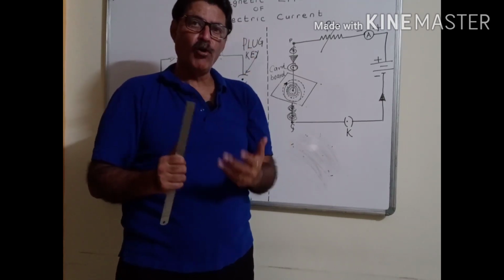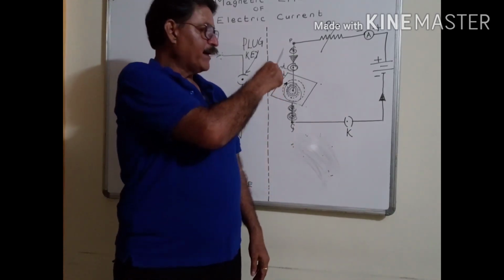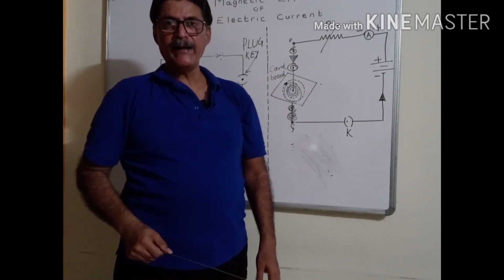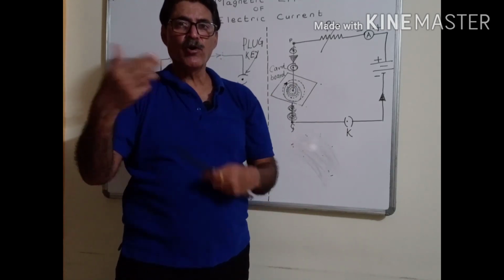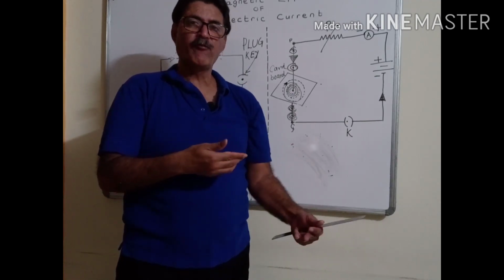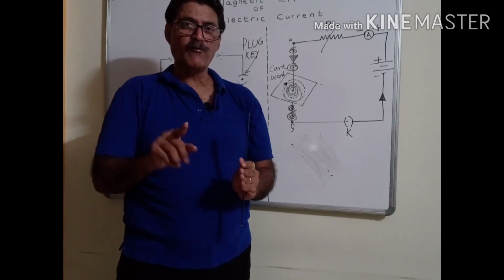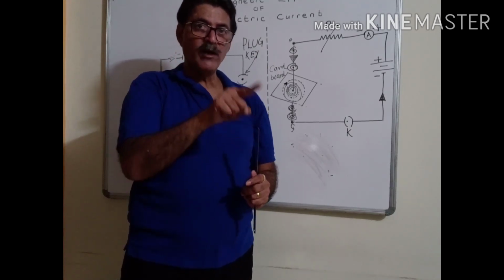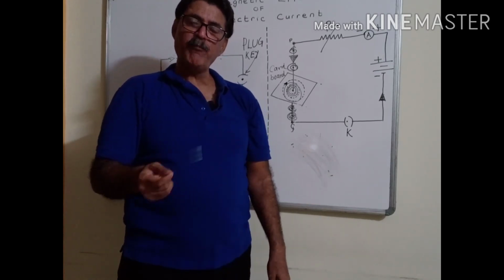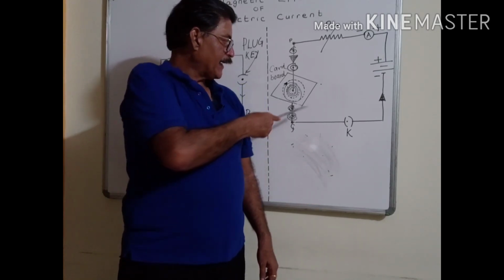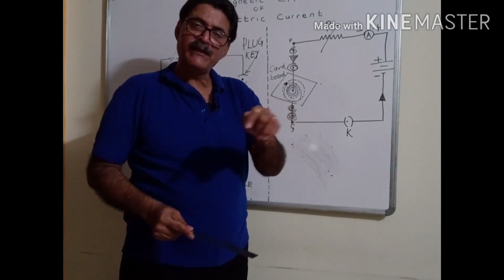We will be learning more on the magnetic effects of electric current. Today we learned about a current carrying straight conductor, right? The pattern of magnetic lines of force. Here we saw they are concentric circles. Tomorrow we will learn about, you can read before that, you will understand, the magnetic lines of force of a current carrying circular loop. You will find that at every point on the loop, the magnetic lines of force are in the form of concentric circles.